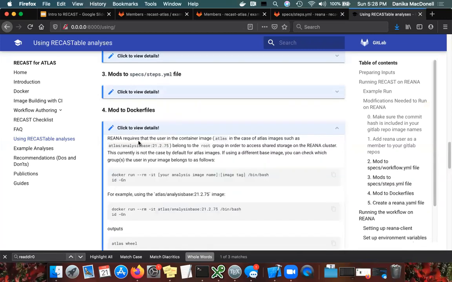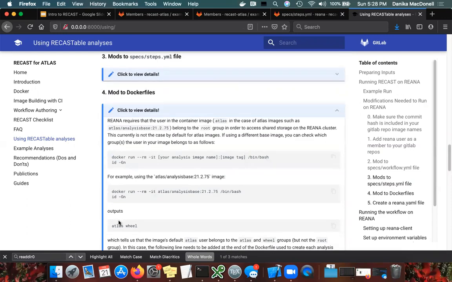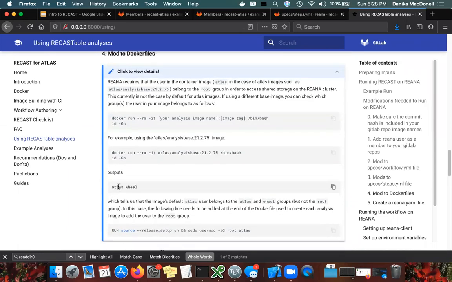The next thing that we need to do is modify any Docker files using Atlas analysis images as the base image, so that the Atlas user belongs to the root group, because by default Atlas only belongs to the wheel group. It turns out that this is an issue in terms of accessing shared storage on the REANA cluster, because REANA assumes that the user will belong to the root group. So we just have to add this one line at the end of the Docker file that adds the Atlas user to the root group.